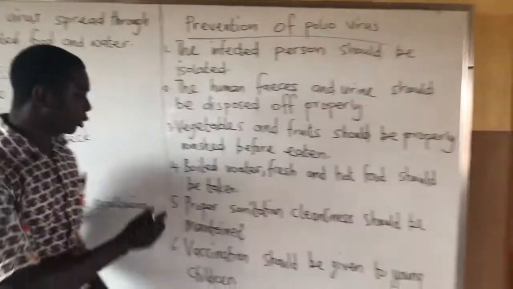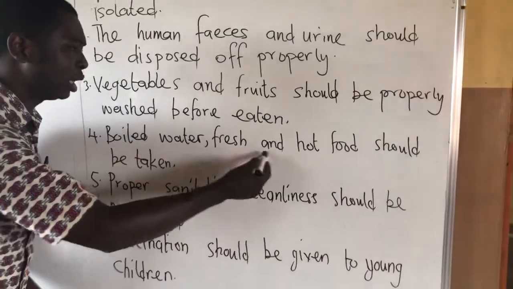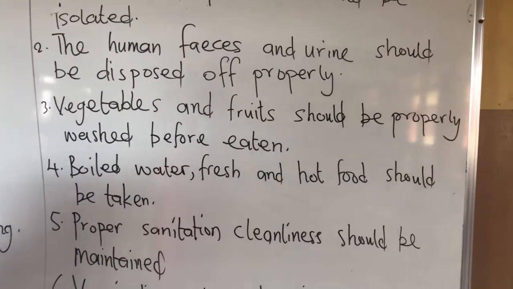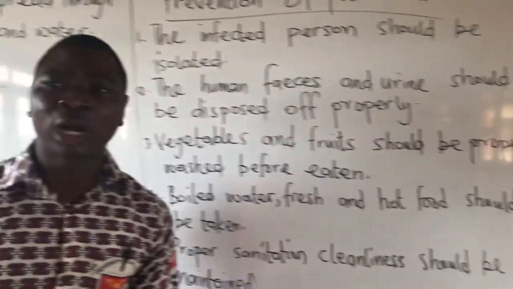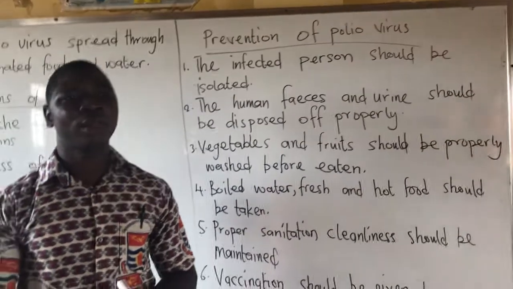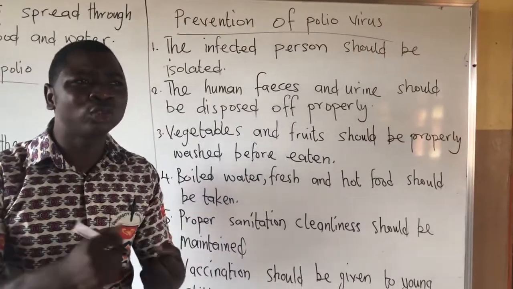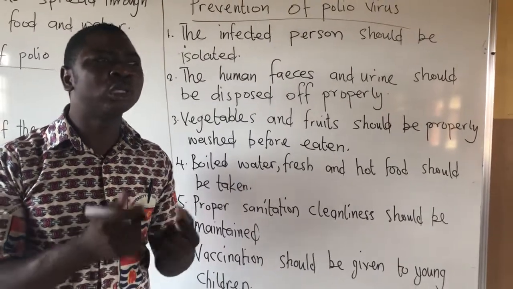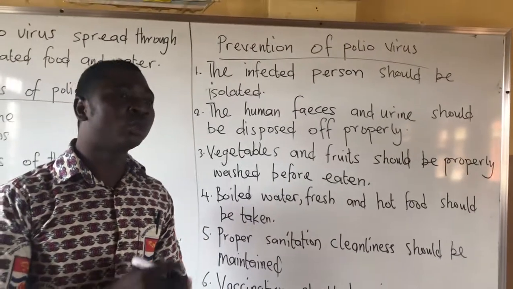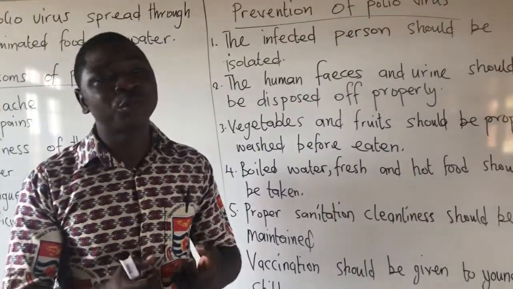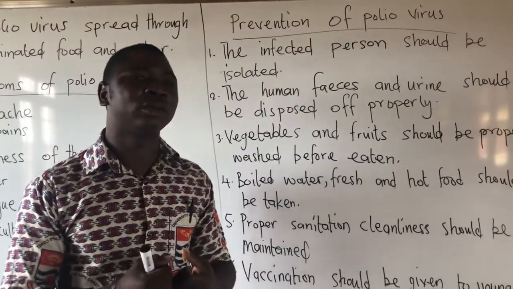Okay, good. Boiled water, fresh and hot food should be taken. Sometimes you have to boil our water, or make sure that the water is not that cold. It's not chilled too much. If it's too cool, it can affect you. So make sure that the water you drink is very hot, is pure, is clean water before you drink.